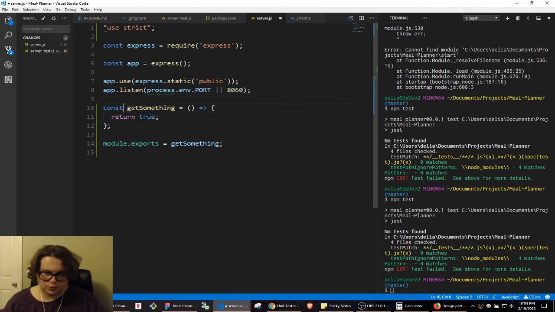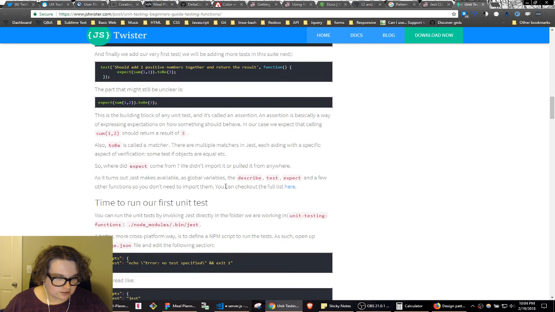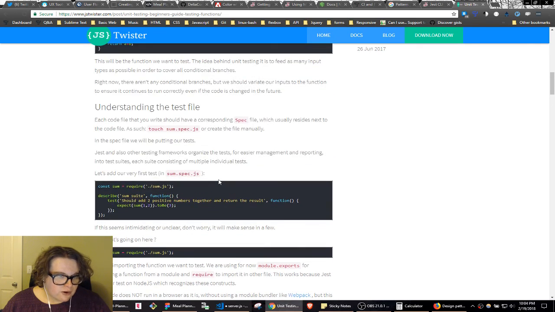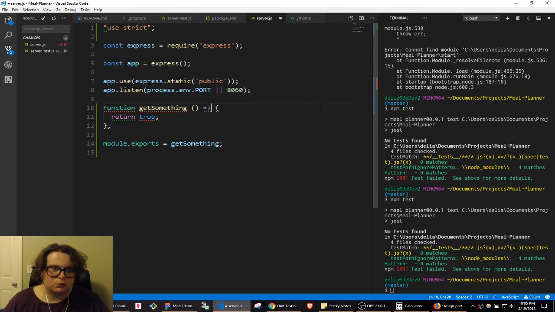Let's change this into a regular function real quick. Which I don't even know if I know how to make anymore. ES6 is so much better. Ish. Let's make sure I'm doing it right. Function, yep. Okay. So much simpler in some ways. I think one should write functions. You know, just because.